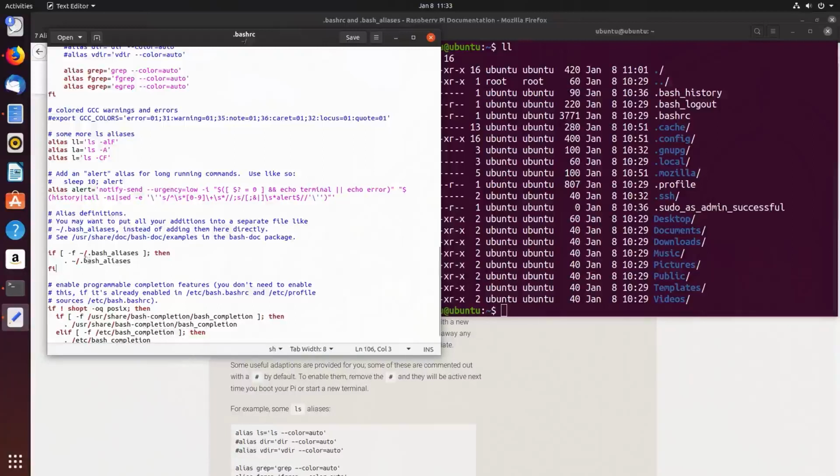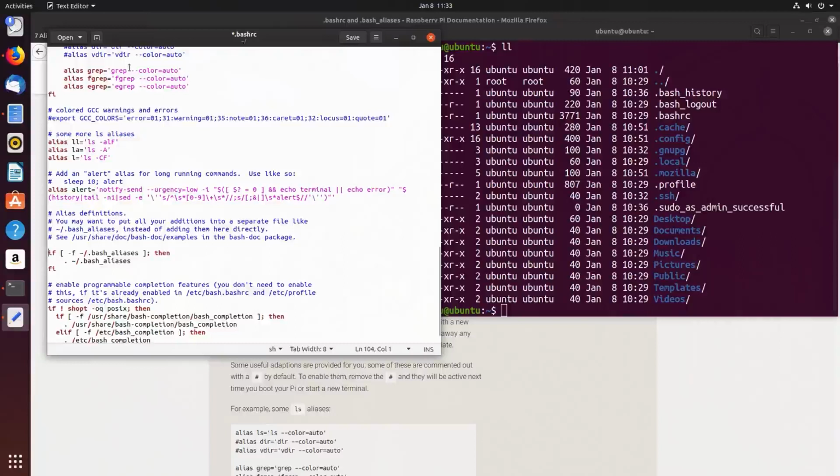In some distributions, these lines may be commented out. Commented out means that it may have a hash symbol at the start of each of these lines. This means that they're usually ignored by the system and are used for descriptive purposes or to hold lines of code that you may not want to be run just yet. If that's the case, find these lines and simply delete the hashtags from them.